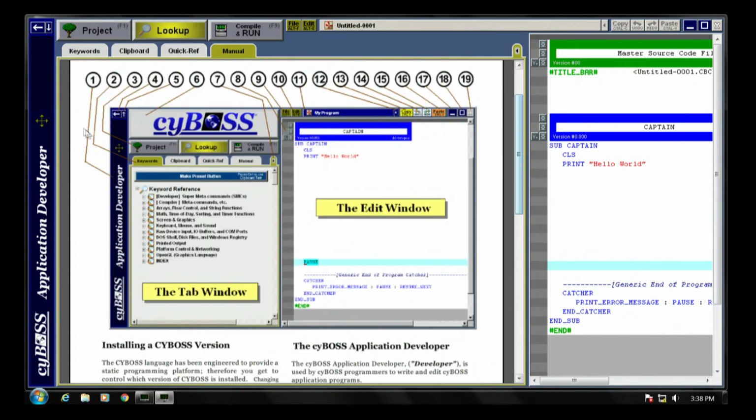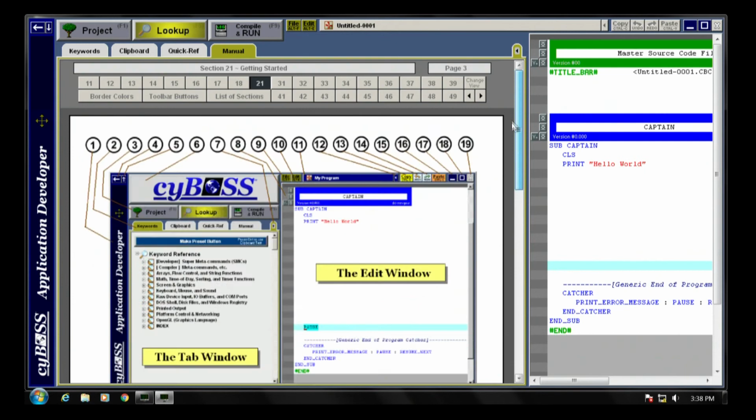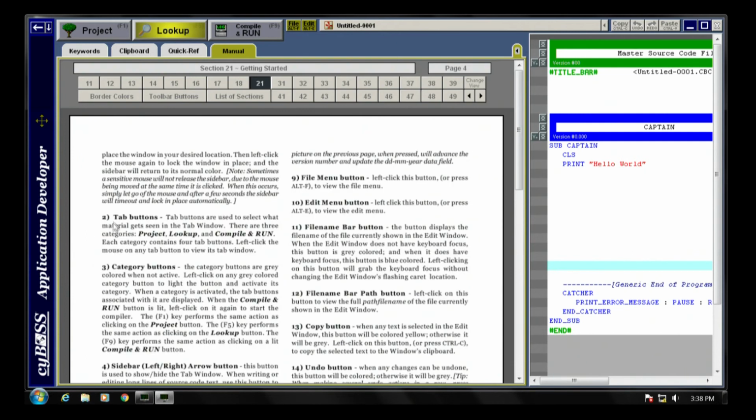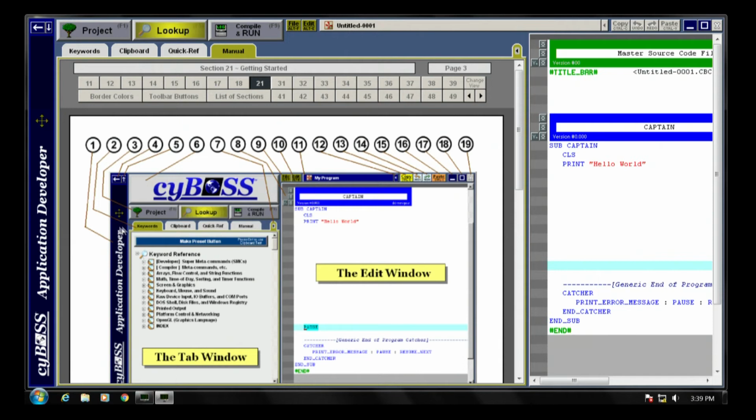All right, so number 2, if you follow this down, it's this right here, this keywords, okay? So let's go over to the next page, and it's going to basically be tab buttons. So this is talking about all the different tab buttons, all these tab buttons right here. So let's go talk about these.